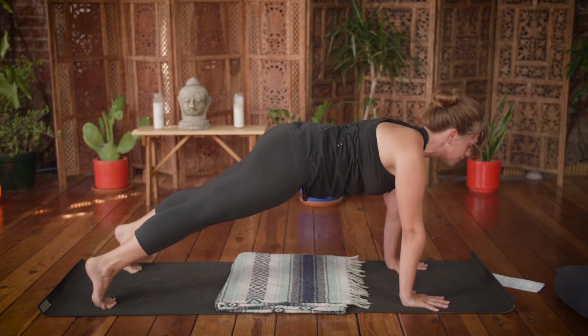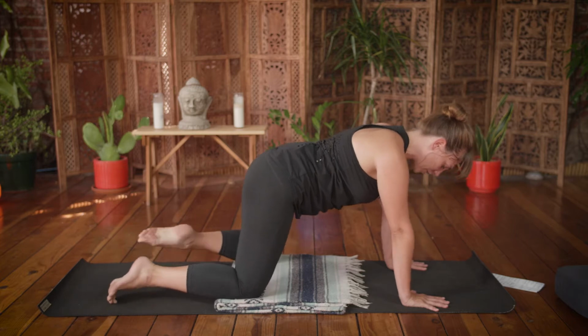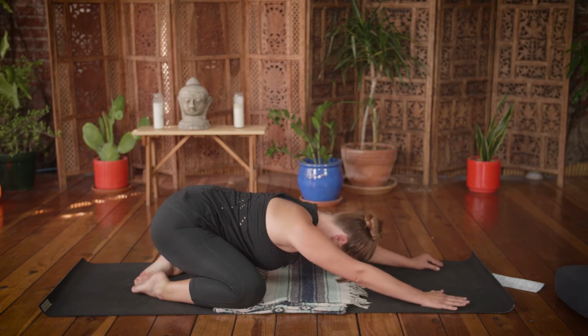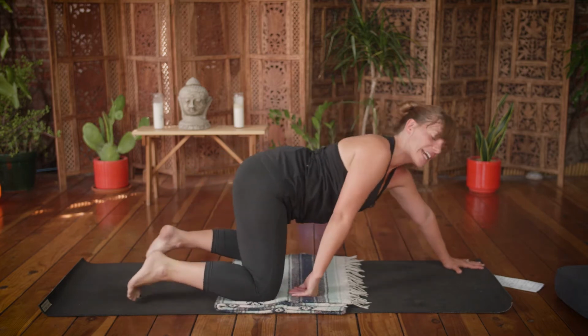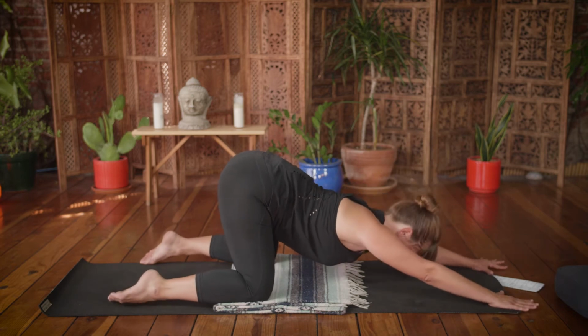Inner thighs spinning up. Exhale, let the knees come down to the floor. We'll bring the big toes together, knees wide apart, and send the hips back, child's pose. So if you have a more delicious belly in the front, you're gonna take your hands wider and let your hips go above your knees, and this is called puppy pose.